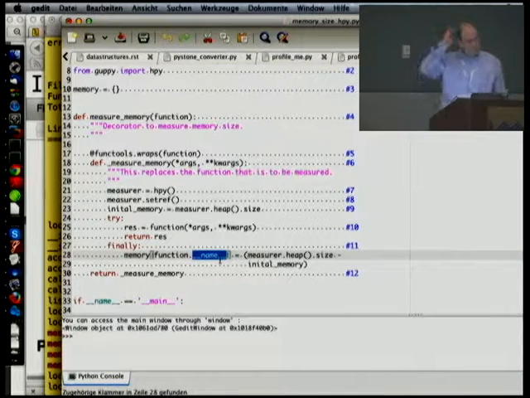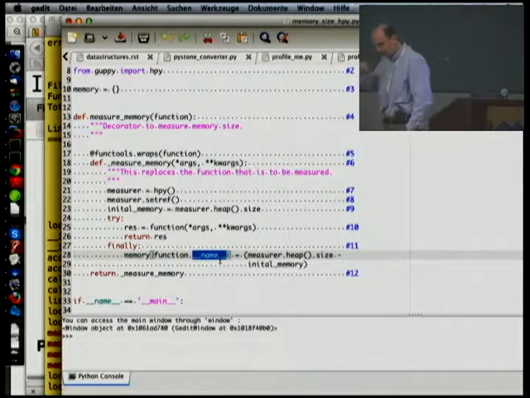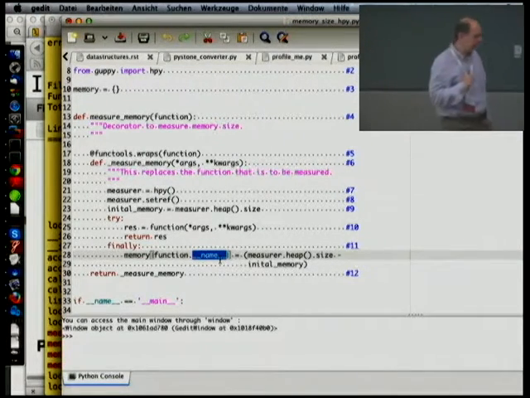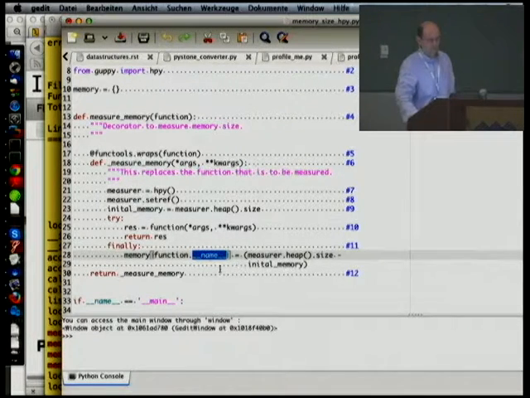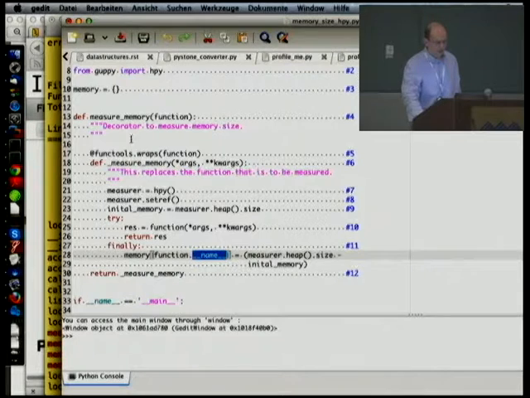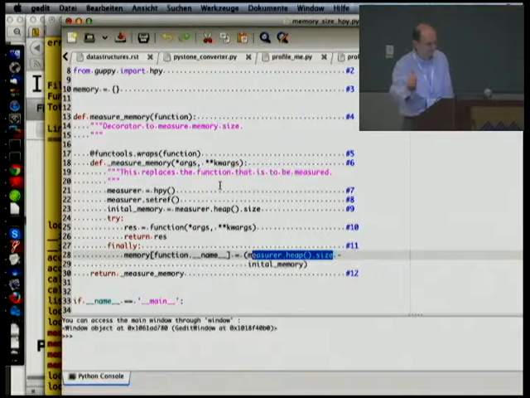And this is very useful because I don't have to put the function name in by hand. It just takes a function name. Every function knows its name. It's defined. You can change it. Actually, that's what funcToolWraps is doing, changing the name. So you have the original function name. And then you measure the memory usage now and subtract the one before. And then you know, roughly, how much memory this function call used.